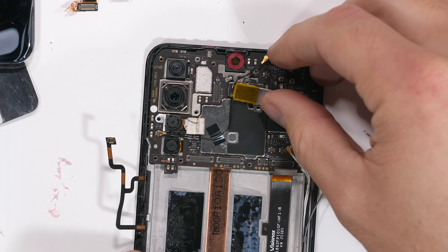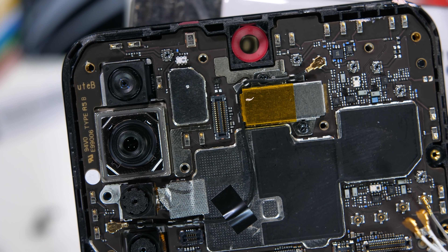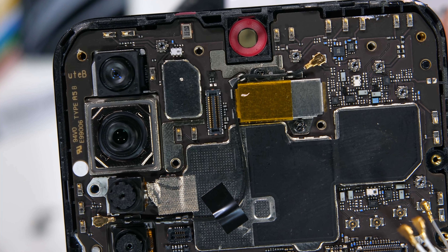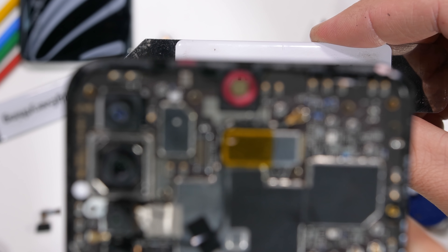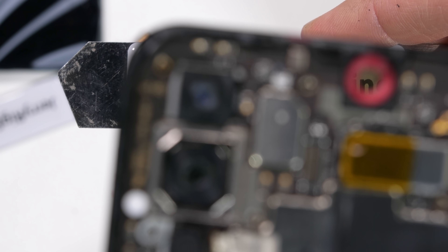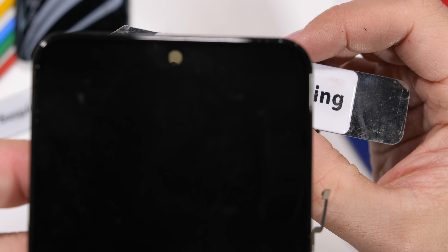Before I put the phone back together, let's see if we can see through these displays. ZTE is using two different screens on the Axon 20: a tiny lower-resolution square patch up at the top directly in front of the selfie camera, and then the rest of the screen is the normal 1080p Full HD OLED. Setting up my own camera to focus on my pry tool, we can peer through the top camera hole and clearly read 'JerryRigEverything' with our own human eyes right through that display. It's got a kind of post-apocalyptic hue from the layers of the screen, but I'm sure the camera's software compensates for that discoloration after it takes the picture. If we move the phone down to the bottom hole for the underscreen fingerprint scanner, we can't see through the pixels anymore since those pixels are more dense — seeing the ridges up close on a fingerprint doesn't require as much transparency as producing an actual colored image does.